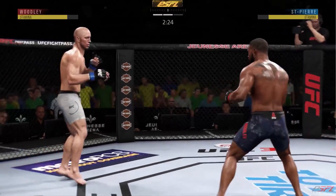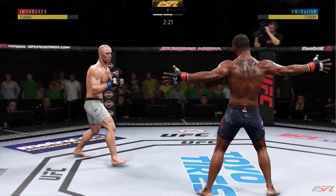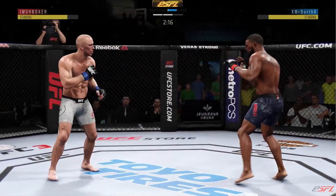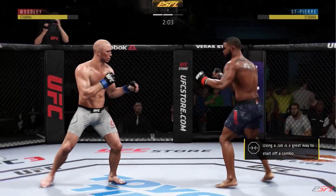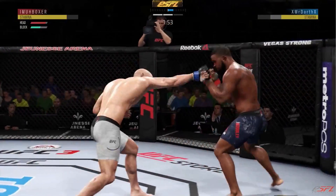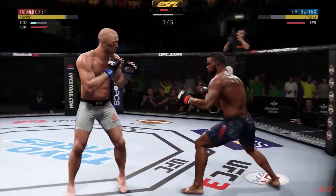He's blocking up anytime I go down. Tyron Woodley has 98 takedown defense and I was able to get out. I'm not just taunting for any reason - you want to taunt with a purpose, because a lot of times you can play your opponent like a puppet. They'll actually throw something big and whiff a strike, often a head kick, and you can get a takedown right there. It could throw your opponent off or get him to throw something outside his normal game.